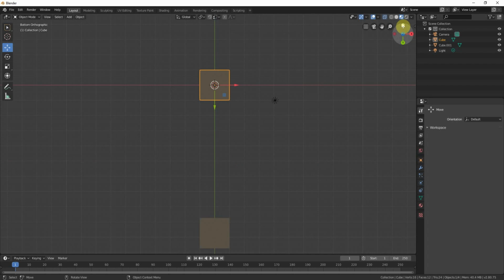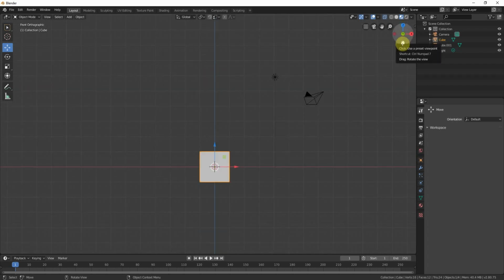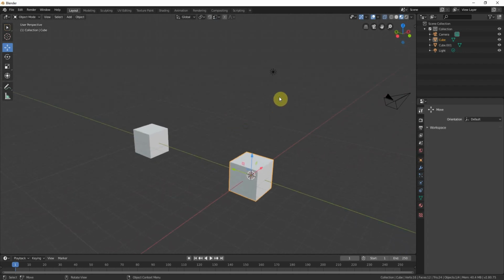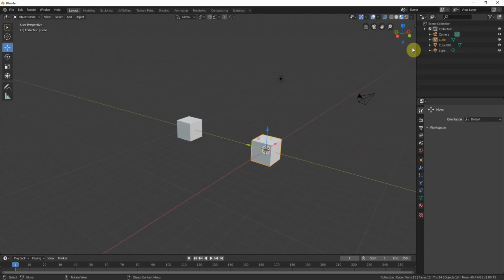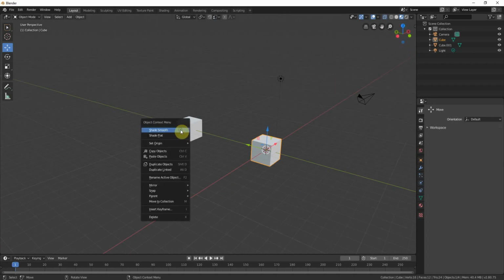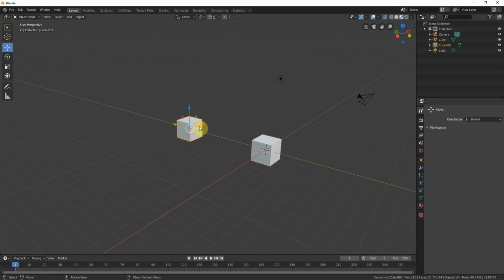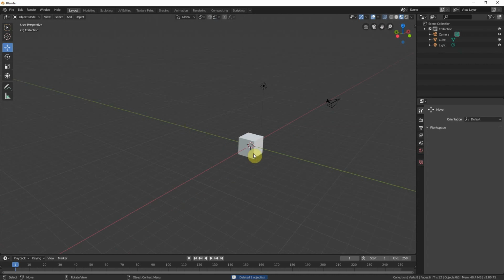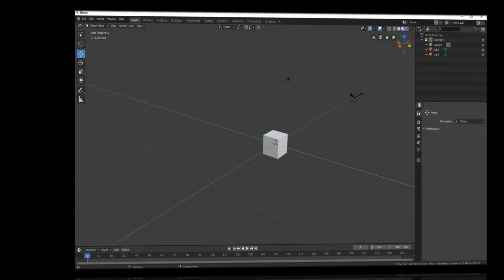Okay, so those are our widgets. Let me delete this cube. Select this and delete it, just pressing the delete key once it's selected. And next we'll have a look at mesh types, standard mesh types.